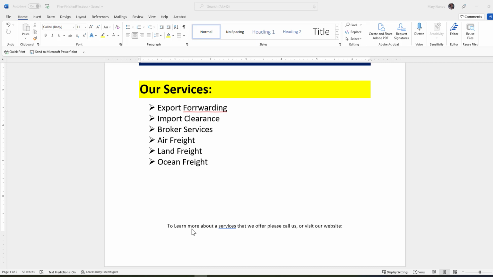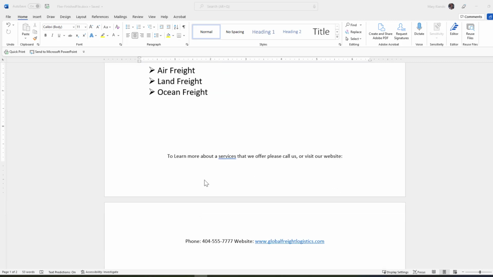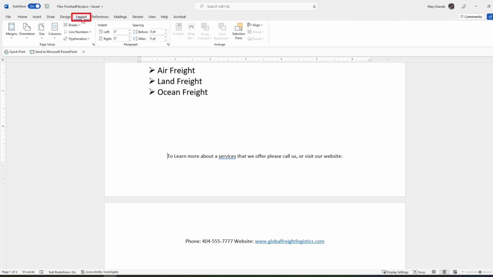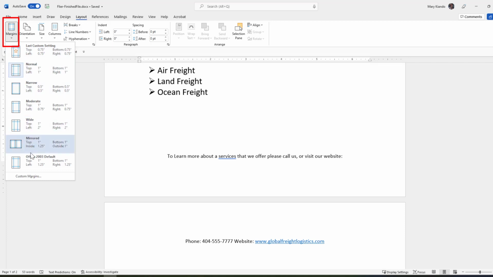Now, in this video, we will also use the section level formatting by changing the margins so that we can have our content fit in one page. And to change the margins, from our ribbon here, you can click on the layout, and then you can click on the margins, and you can click custom margins.